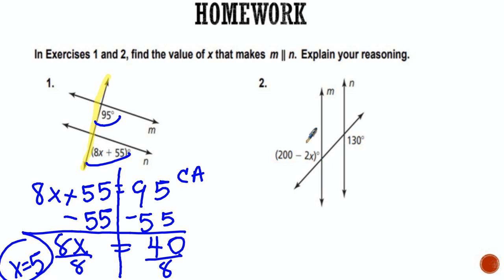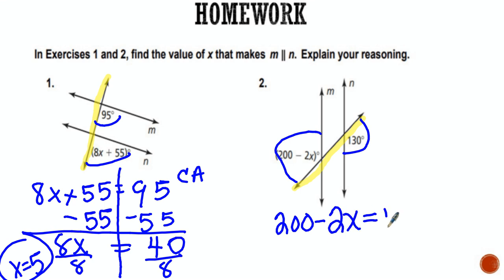So here is the next problem. I'm going to highlight the transversal so I can see what angles are formed here. And the angles I have are this angle right here and this angle right here. Well, these are the parallel lines, so this is outside of the parallel lines, and it's on opposite sides of the transversal. So these are what we call alternate exterior angles. And alternate exterior angles are angles that are equal to each other. So we get 2x equals 130, and I want to say my reasoning is alternate exterior angles.